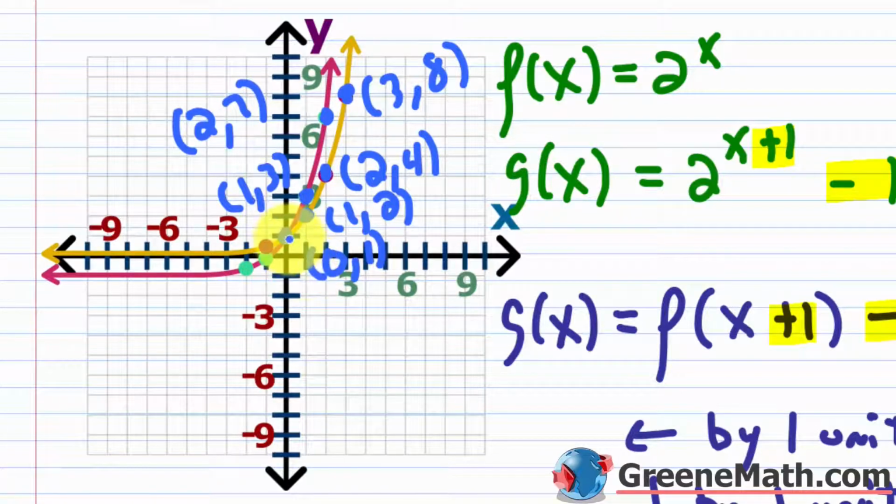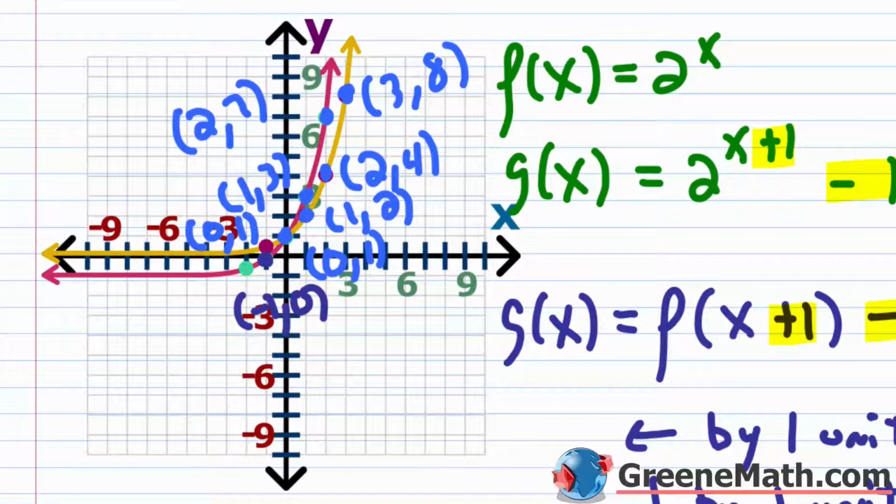But this point is already there on the original one, and that point of 0 comma 1 gets shifted down. So let me write this twice. So let me put 0 comma 1 over here. So this 0 comma 1 that's on the graph of f of x equals 2 to the power of x would get shifted 1 unit to the left and 1 unit down. So that's this guy right here, okay? That's crossing through the x-axis. And basically that's going to be what? It's going to be negative 1 comma 0.